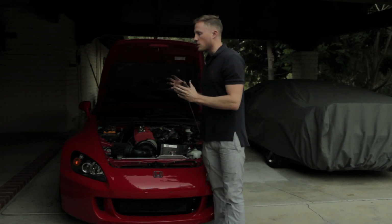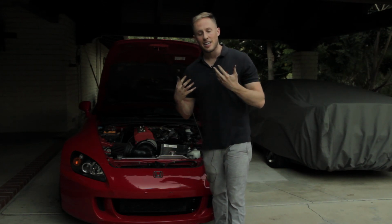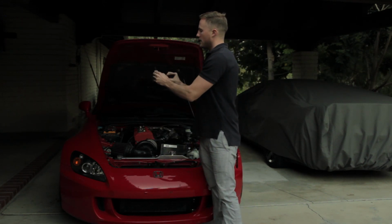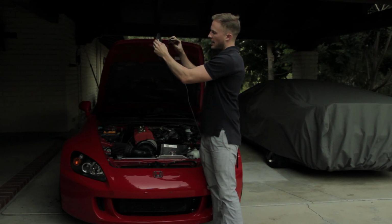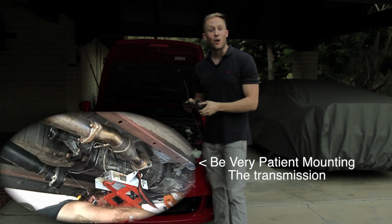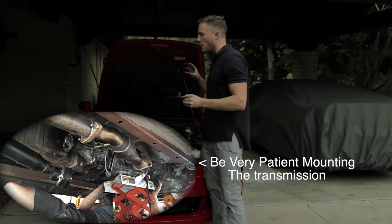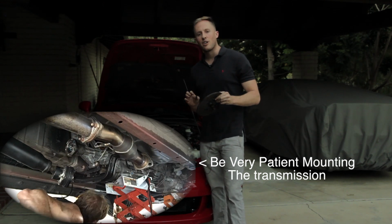Now when you bolt your transmission on, this is my last major tip, and this is the biggest mistake. I have made it and other people have made it. I'm sure they probably won't admit it, but this is your clutch disc. If this is our transmission and we put our transmission on and we hang our transmission on the clutch disc, we can bend this inner part of the clutch disc and create a huge amount of headaches. So avoid that at all costs. What I use is a transmission jack, and you need to use very little force to get your transmission on. If you do everything right, it should go right on without any resistance.